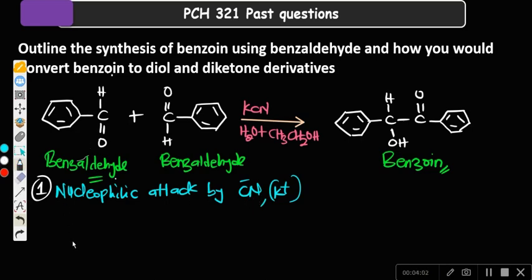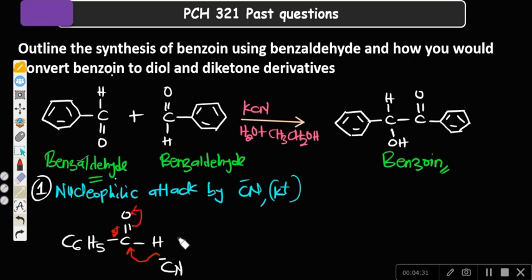So you write this. I told you that the benzaldehyde can be written as C6H5, then you have C, double bond O, then you have H, right? And then you have the cyanide. Cyanide is negatively charged. Of course, the nucleophile can attack here because here is partially positive and here is partially negative. So when it attacks here, this one will pack up here.